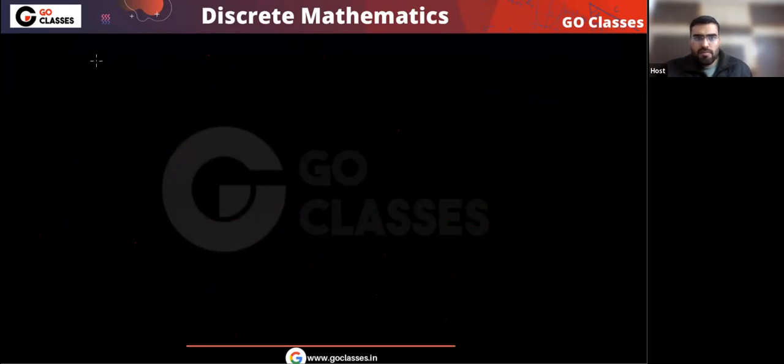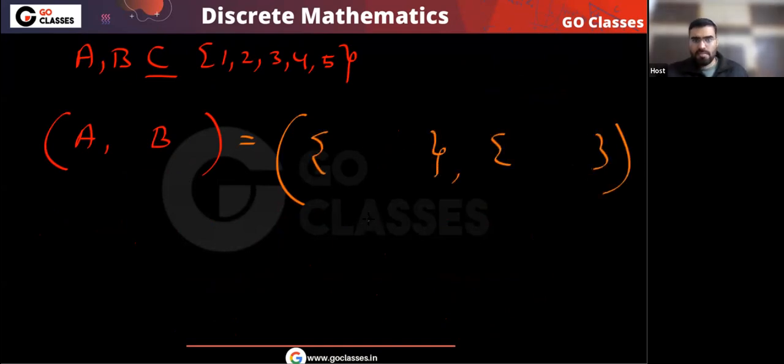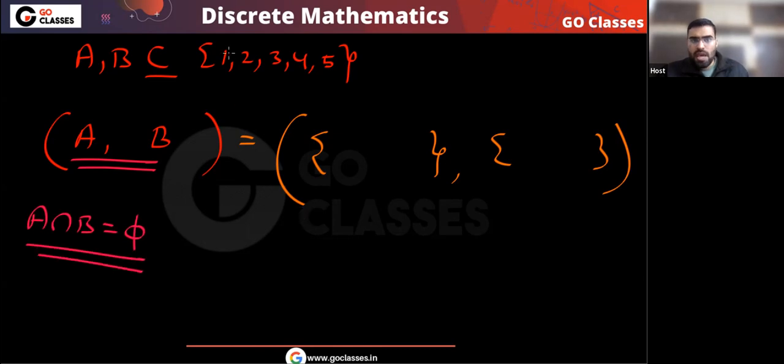So here again you can notice that first of all A, B are subsets of 1 2 3 4 5. You have here A and here B, and the condition is that they must not have any common element. A intersection B must be empty. So if I am putting 1 here, can I put 1 here? No. For this 1, how many choices do I have?